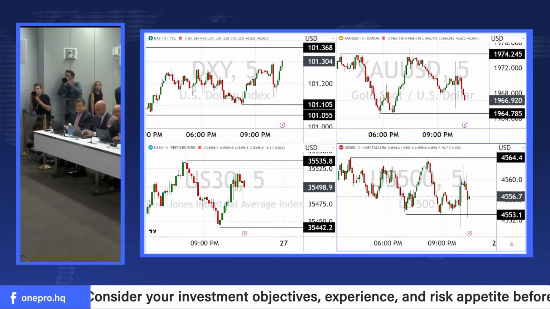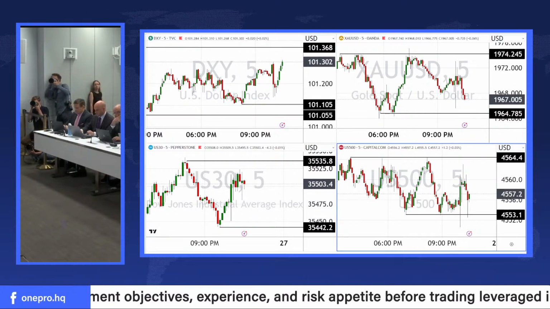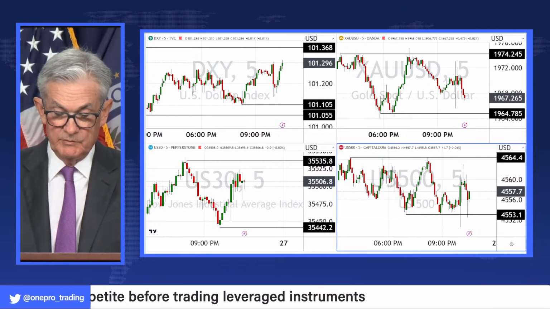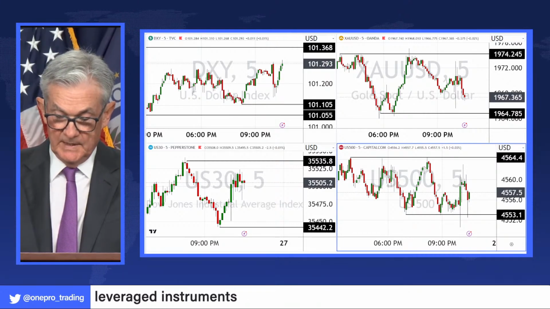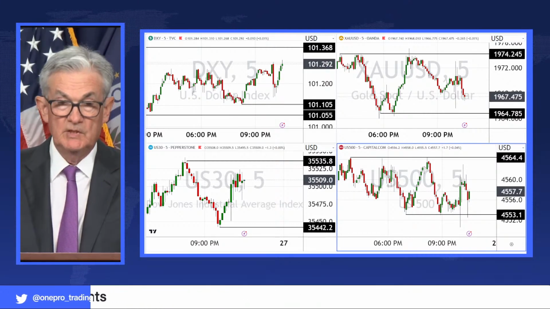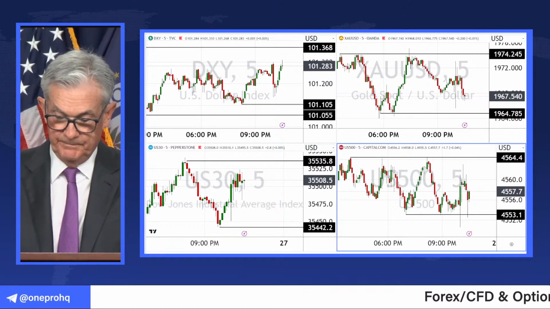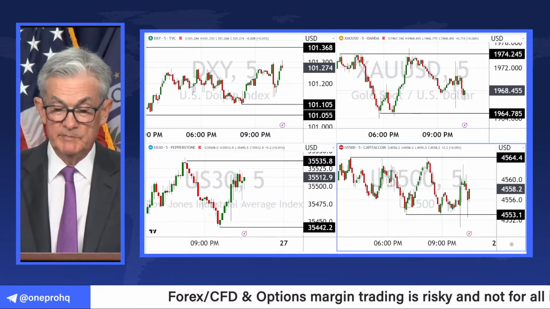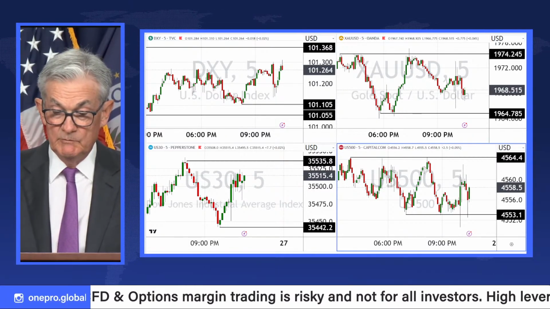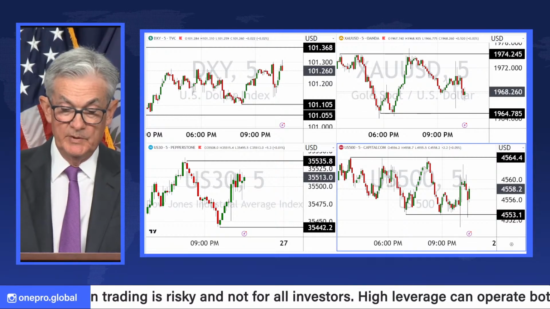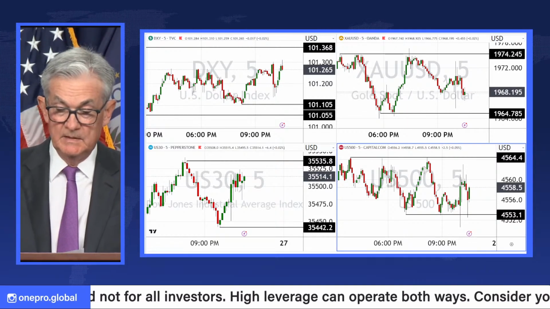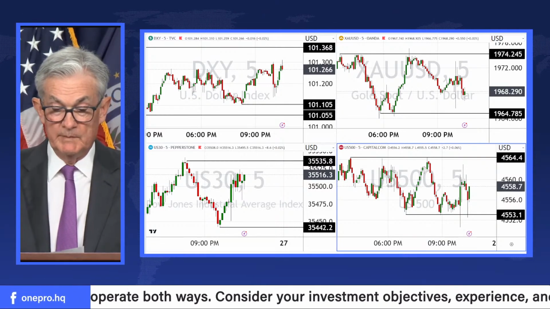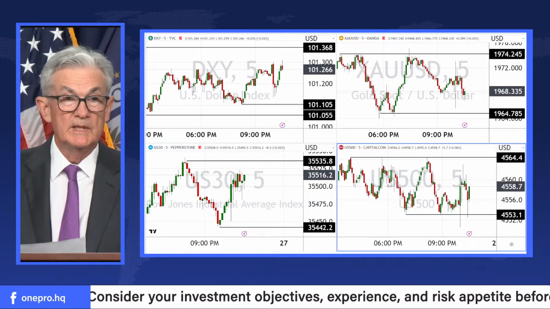Since early last year, the FOMC has significantly tightened the stance of monetary policy. Today, we took another step by raising our policy interest rate a quarter percentage point, and we are continuing to reduce our securities holdings at a brisk pace. We've covered a lot of ground, and the full effects of our tightening have yet to be felt. Looking ahead, we will continue to take a data-dependent approach in determining the extent of additional policy firming that may be appropriate. I'll have more to say about monetary policy after briefly reviewing economic developments.